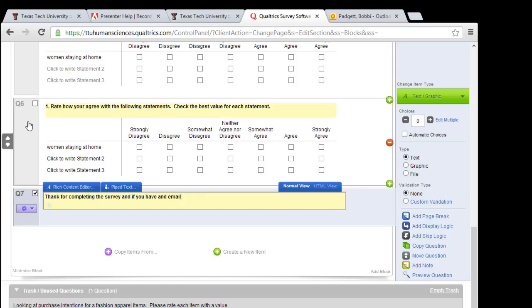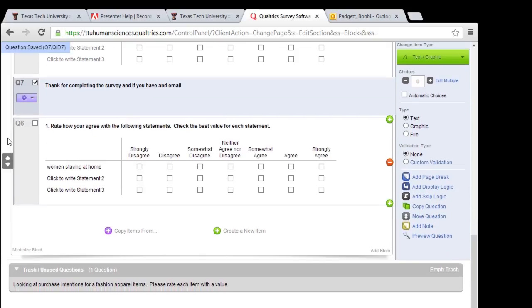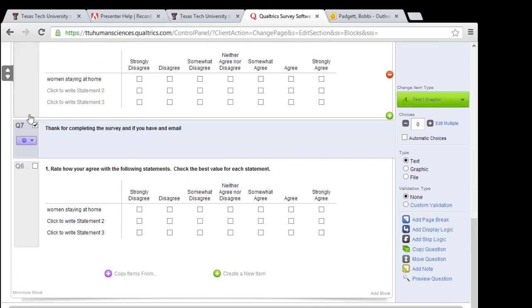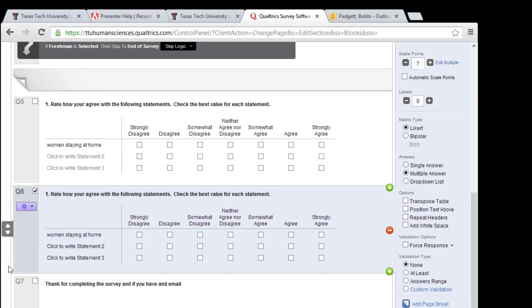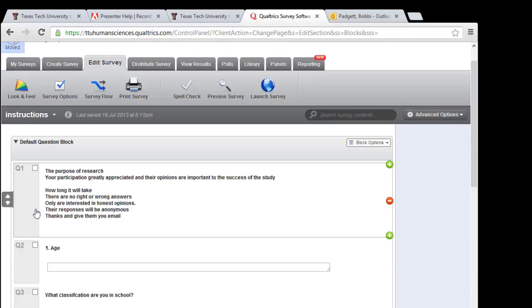Another thing you can do is, when you're over at a question, if you see this little bar, that'll move the question you're on up and down. So see, it just moved question 7. If we clicked on question 6 and decided, oh no, we want to move back up, we would just come over here, click on the gray bar, and it would move question 6 back up. So you could move your questions around. Let's see, there's a few other things that we can do.